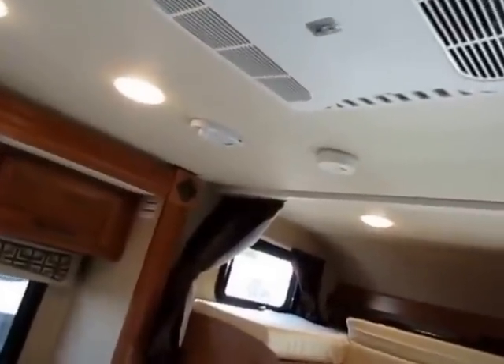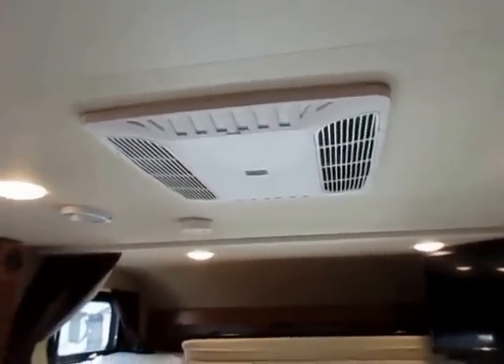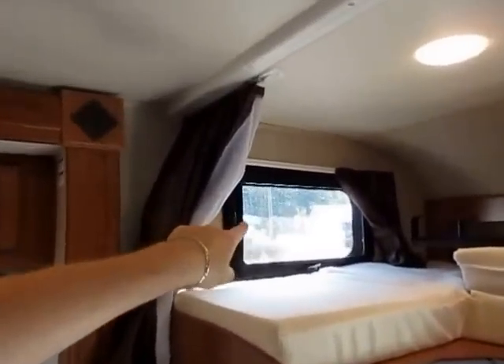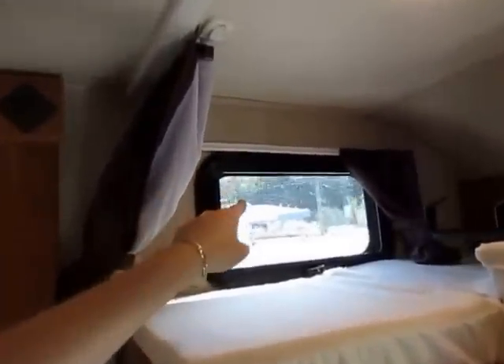LED lights up here in the ceiling — this has all LED interior lighting, with two banks of LED lighting for good quality luminosity in here. And windows in the nose cap — that's something a lot of manufacturers are not doing. I've had people on the outside ask why there's only a window on one side: that's because we have this giant Furion television built right in here on a big swing arm mounted on the wall, so you can make it face pretty much anywhere you want in the living room.